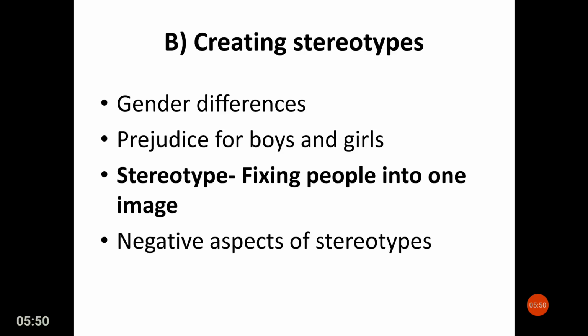Okay, now creating stereotype. Before I start with this topic, I want to clear the definition of what exactly the meaning of stereotype is. Stereotype is nothing but fixing people into one image. Sometimes it happens that in our classroom there is a particular child who is a failure, your colleague, your friend. It's not because of his mentality or because he is doing it purposely, but each and everyone is given a particular talent so that they can cope up as per their practice or as per their time. So this does not mean that we should stereotype that person.